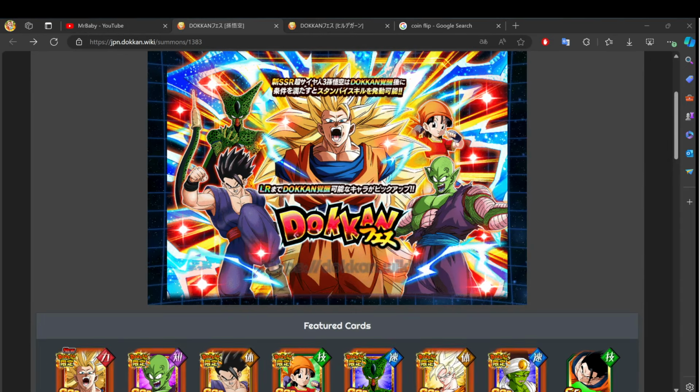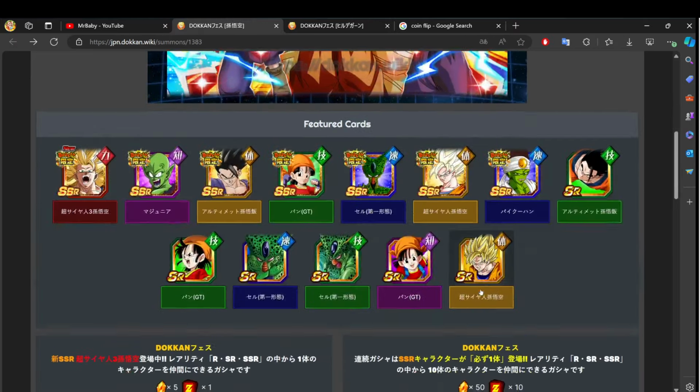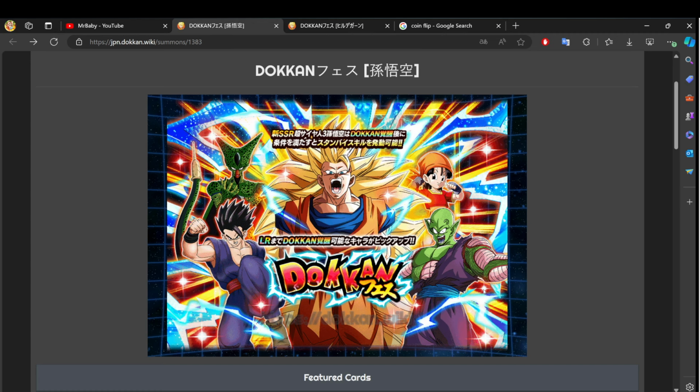Ladies and gentlemen, Dokkaners and Dokkanettes, I'm going to spend 2,000 Dragon Stones, 1,000 on Super Saiyan 3 Goku, and 1,000 on High Rudigarn. Of course, these are simulated summons because the banners are not out yet. But the point of this is to show you what 1,000 stones or 2,000 combined will actually yield you, and whether or not you should do what I'm about to do.